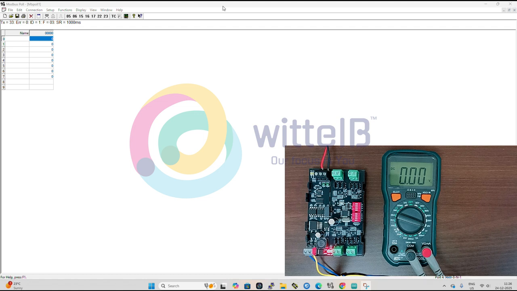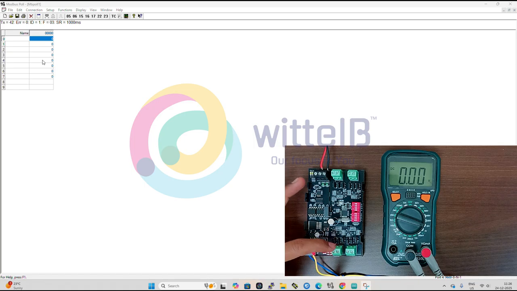Here the board has connected properly with the Modbus. So for this analog output we need one multimeter. So here I have the multimeter. For the first two channels I have set the analog output as voltage and for the next two channels I have provided the analog output as current. By default it's 10 bit. For 12 bit also we can change and check the board with the 12 bit resolution.